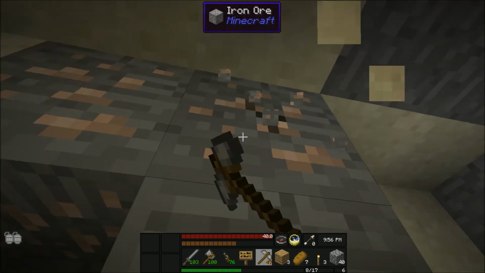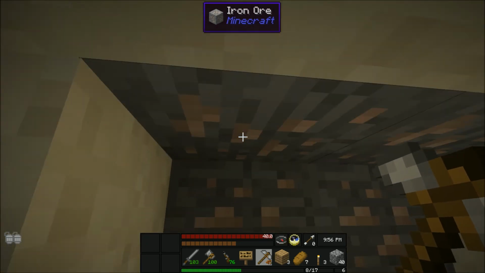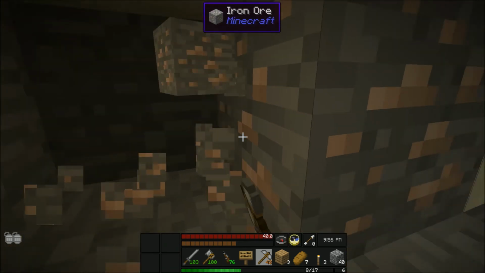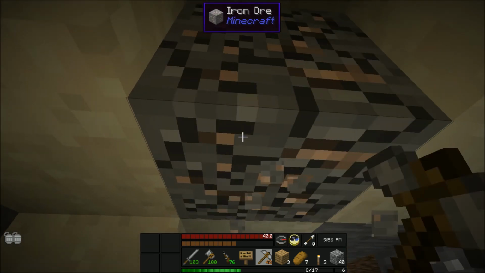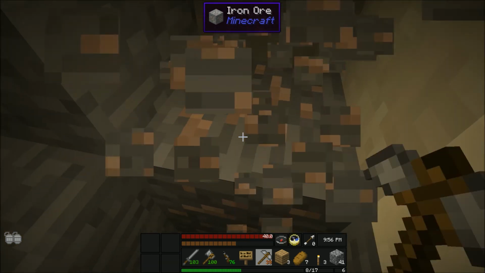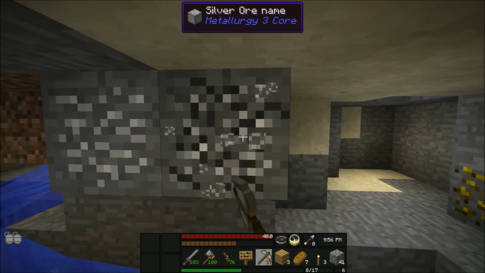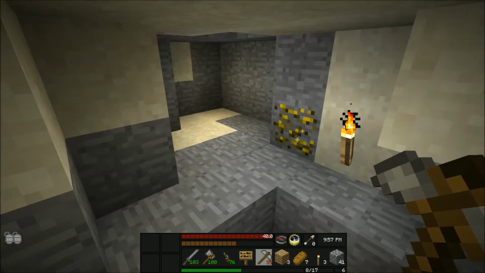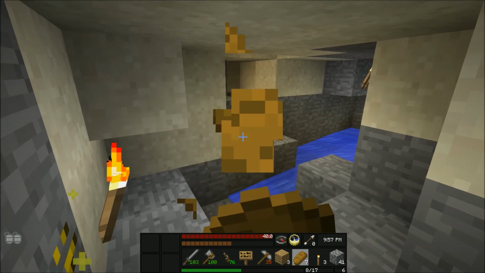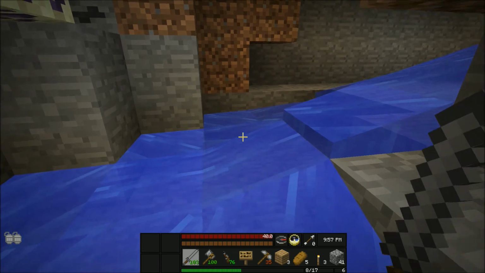Ooh, iron. Are we going to need lava? Oh, yeah. Alright, I found lava somewhere around our base. I have to make a bucket. Yeah, we need lava for the smeltery. It runs off lava. Alright. A little more silver. It's like a lava-powered furnace, kind of. It's way better. Kind of. Maybe. Sort of.